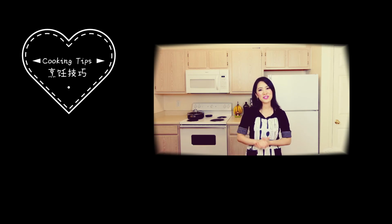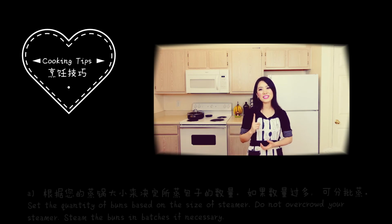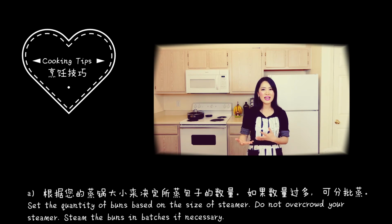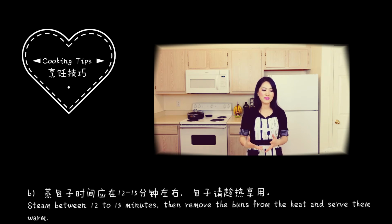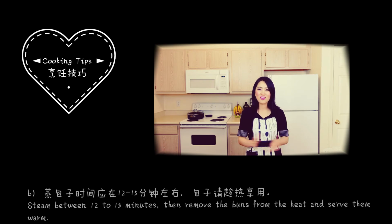Here I have 2 tips to share with you guys. The first one is not to overcrowd the steamer. You want to steam the buns in batches if necessary. Number 2 is about the steaming time for the buns, and it should be between 12 and 15 minutes. And serve them warm, that's all.